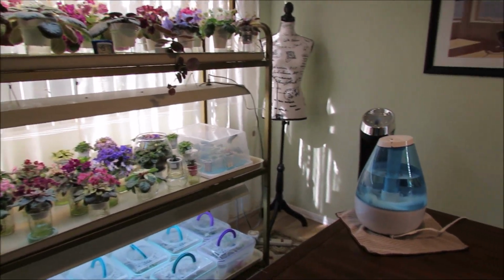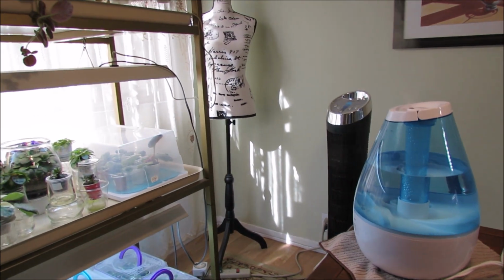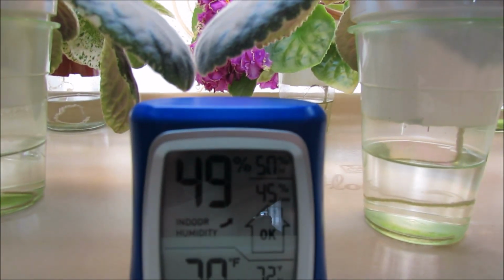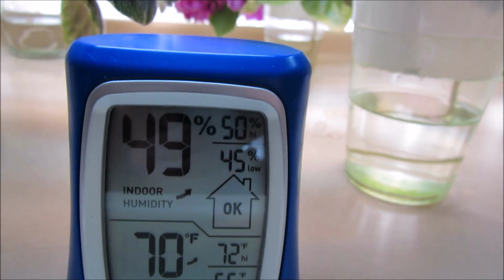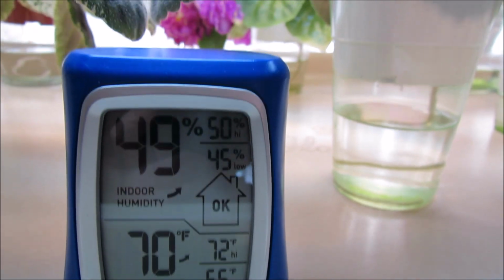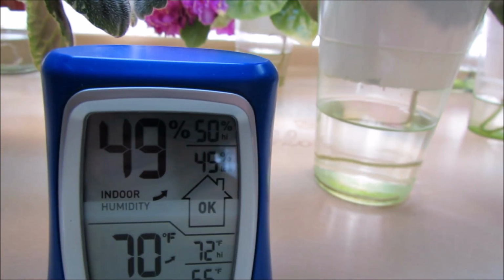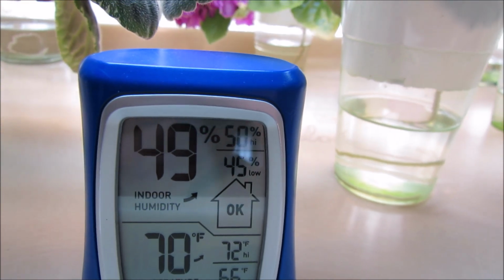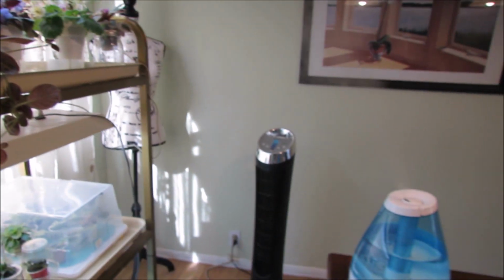All right, so we are exactly 1 hour since we started testing this humidifier, and it has been working for an hour. And let's check our meter now. So we are now at 49% humidity, which is 2% higher than when we started the humidifier running. It was 47. So by running the humidifier for 1 hour only, we were able to increase the indoor humidity by 2%. Now I will have the humidifier run for a few more hours, and then I will get back to you with the results.